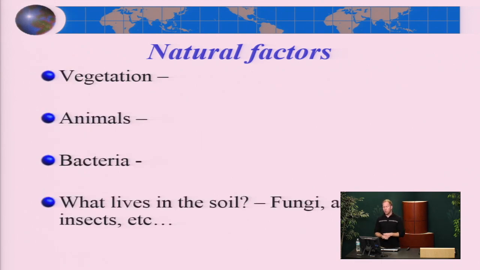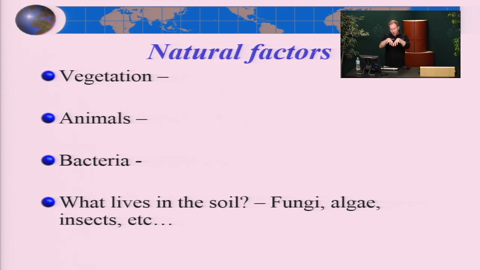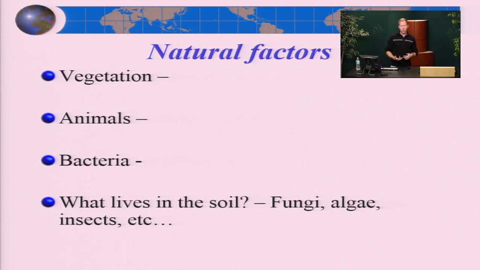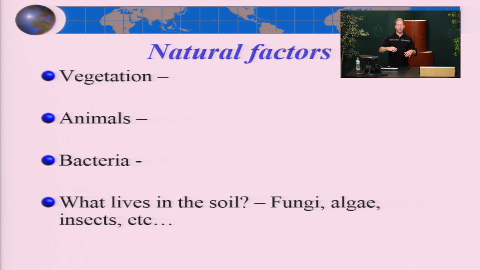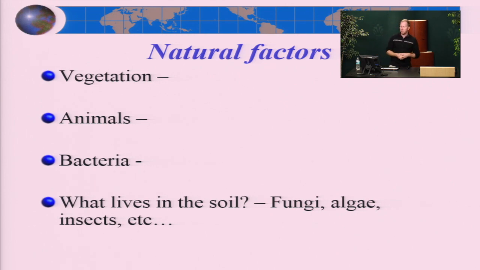Other natural factors that go into creating soils include vegetation, animals, and bacteria. Plants, when they die off, decompose and become part of the soil; their root systems pull out water and nutrients. Animals like chipmunks and burrowing creatures drill down through the soil, changing its porosity and structure, and when they die they decompose and become part of the soil too. Bacteria and fungi are the decomposers — they break down dead plants and animals into smaller organic components, eventually creating that 20% to 30% organic layer we talked about.